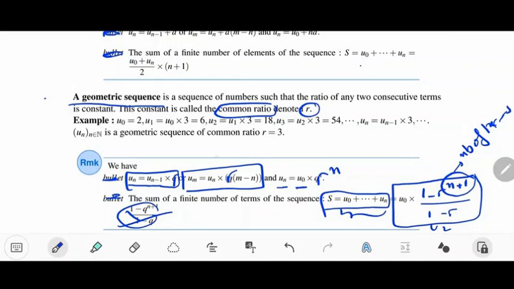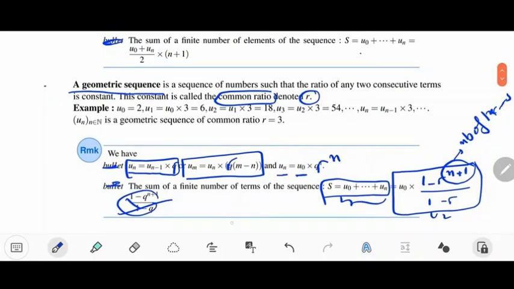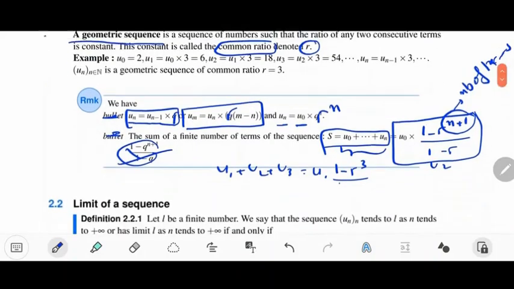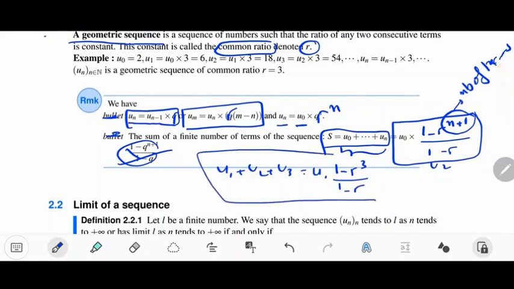So if you, for example, calculate u1 plus u2 plus u3, it will be equal to u1, the first term of these numbers, times 1 minus r to the power number of terms, which is 3, over 1 minus r. So we should really read these formulas not the way they are written with n, etc. You should read them as what they represent, or what n and m represent. So here n plus 1 is really the number of terms.